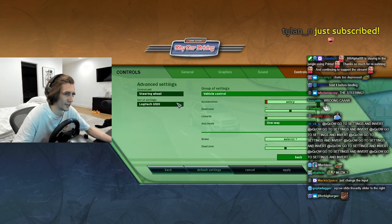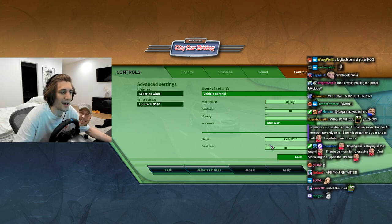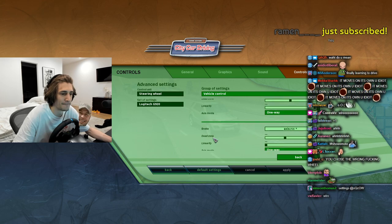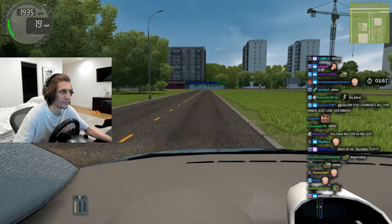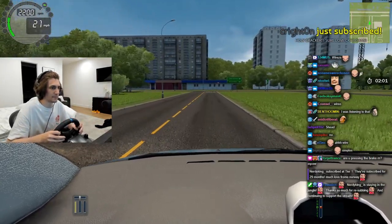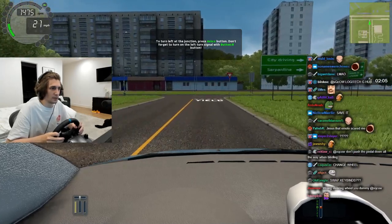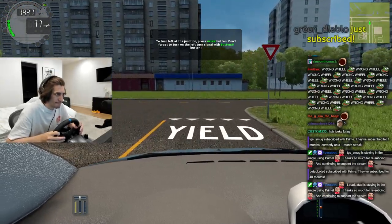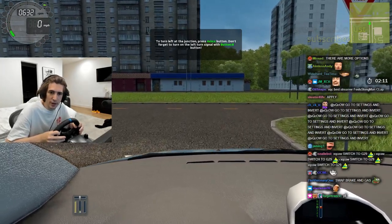Oh, I got it. Okay, done. Yeah, no, I didn't know. Change linear to plus. No, it's not. It's not. So brake is working. Look, brake is working, but not the other one.